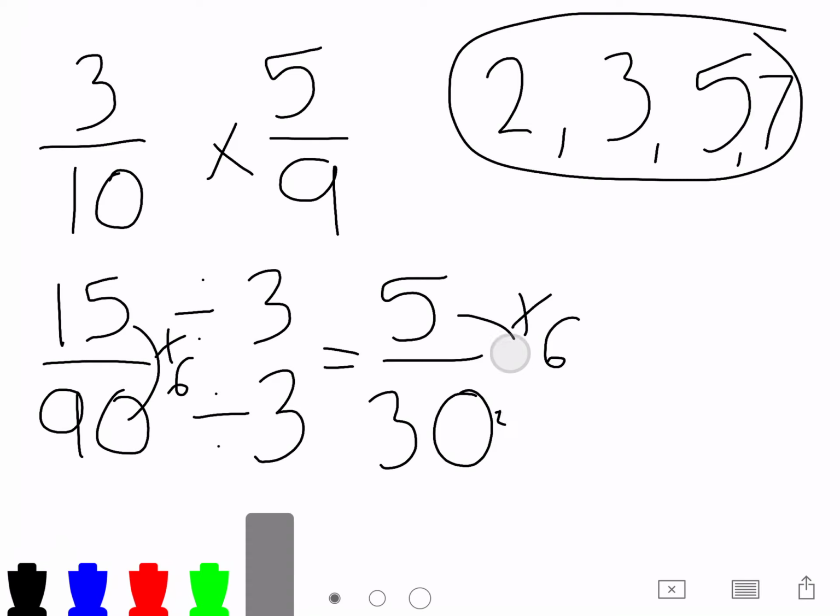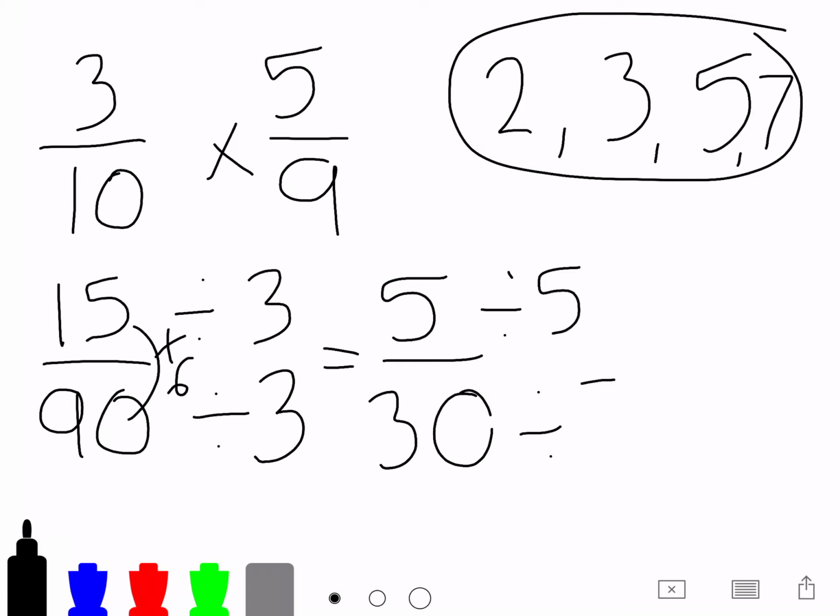Now, in this particular case, I'm thinking we can reduce one more time because I'm looking at that 5 and that 30, and I'm noticing that we can probably divide both of those by one other number. I'm wondering if you can spot it. So, looking at that 2 again, I always start out with my smallest number. 2 fits into 30, but not into 5, so I'm going to move on. 3 fits into 30, but not into 5. However, 5 does fit into both of these numbers evenly. So now I can do 5 divided by 5, which is 1, and 30 divided by 5, which is 6.